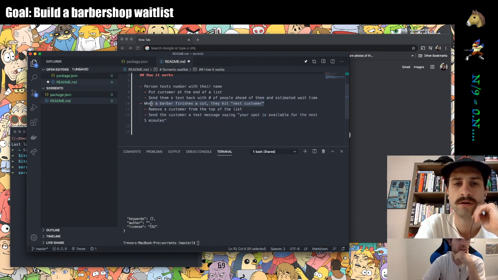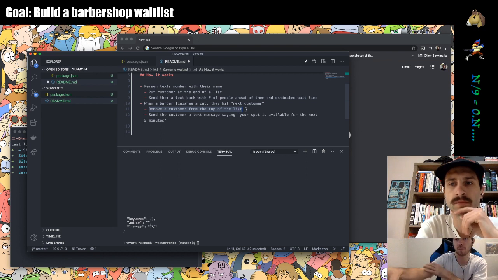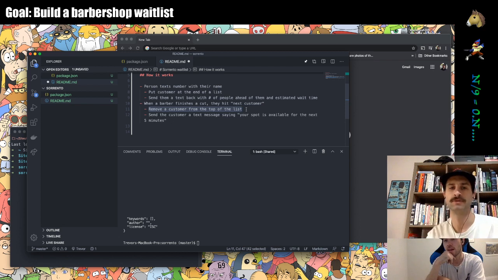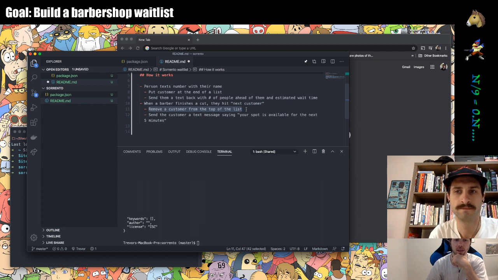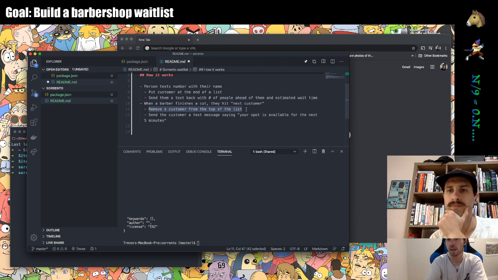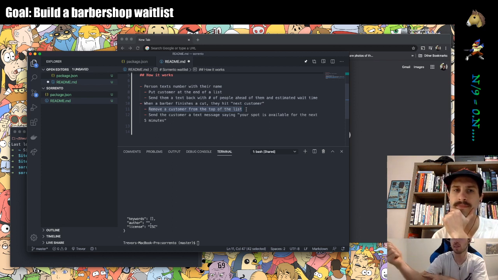I was thinking that when they hit next customer, we just pluck that next customer from the top of the list. We remove them and send them a text all in one. From the barber's standpoint, they just see who the next person is. What do you think? Should there be a concept of the current person, because there's going to be four barber seats, so it would have to be tracked individually? I'm thinking it would be simpler if it's essentially a pull-a-number system from a butchery. Once they read a number, if you don't come up and claim your number, they're just going to go on to the next one.